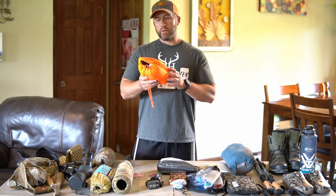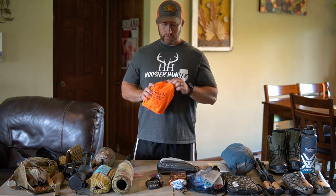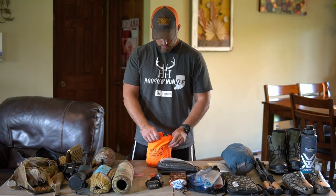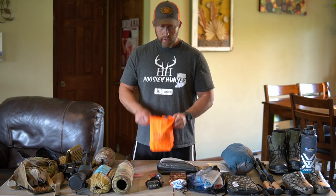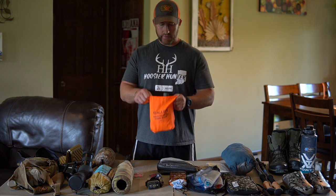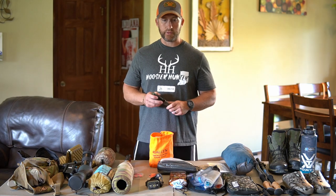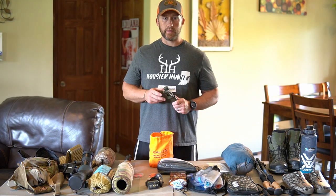Moving on here to my game bag, just using some Allen backcountry game bags here. Just kind of give you a quick run through. The game bags, of course, came in this stuff sack, carry sack on its own, so I just added everything else to it. There's a little extra room. Might as well utilize that space.